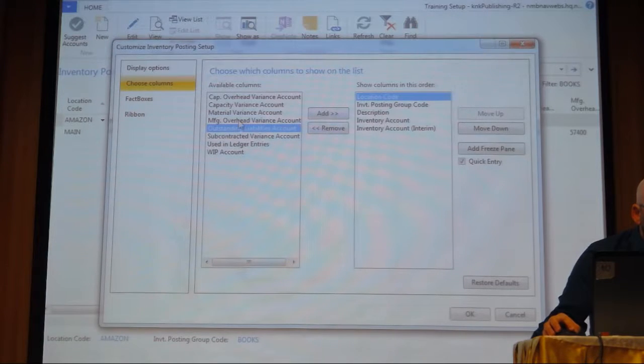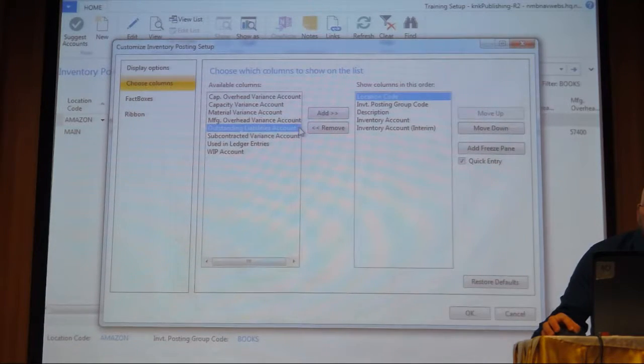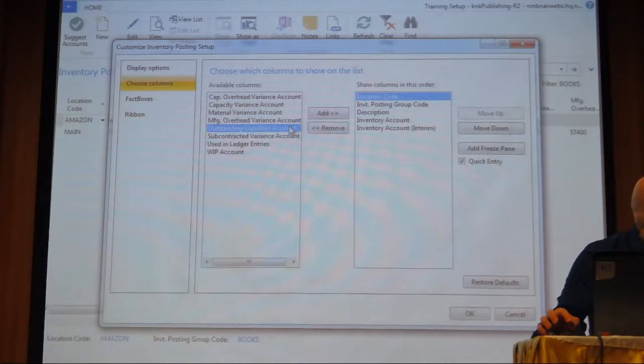We're going to see quite a few fields that we're not using. We only fill in the ones that are required. And when it comes time to post a transaction, if the transaction requires one of these fields to be populated, it will tell you at that time.